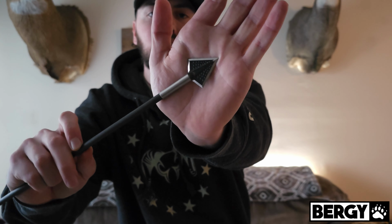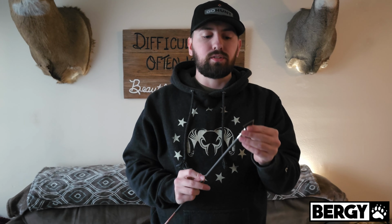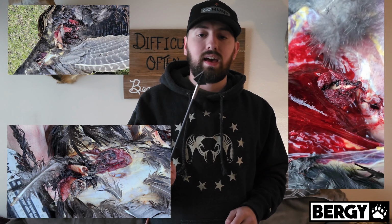Now, one other cool thing that this Northern has on it is you can see those little dimples, almost like a golf ball. And I really think that this helps it disperse the air out. I'm not any kind of scientist or anything. I'm just a bow hunter, but the flight on these is on par with my Sever 2.0s at 100 yards. So I really couldn't complain with the flight out of these. And like I said, they do put a good hole in the animals. I will attach a bunch of pictures of the turkey that Sophie shot with this head so that you guys can see.